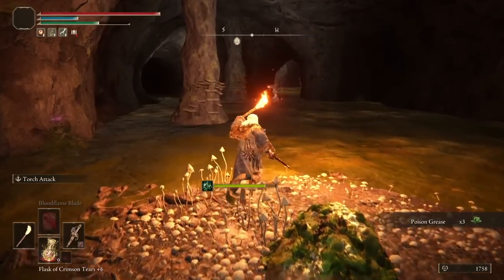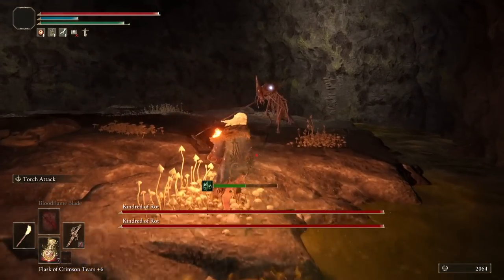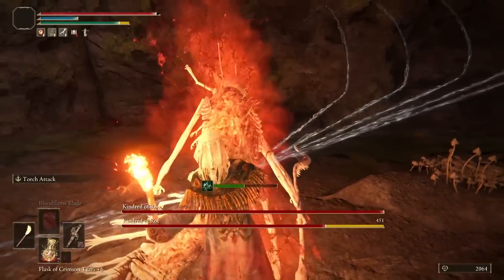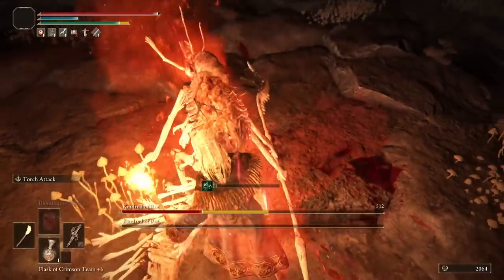Head in and all the way through to the Kindred of Rot bosses. The secret to fighting these guys is going for backstabs as they cast pest threads. It does a ton of damage and the iframes from it protect you from the actual attack.